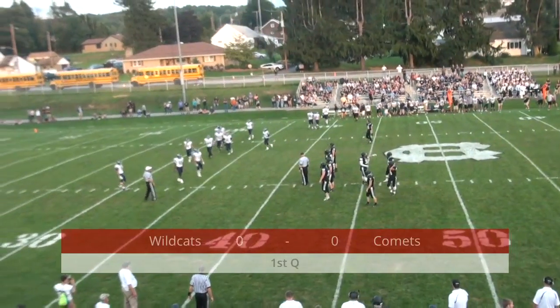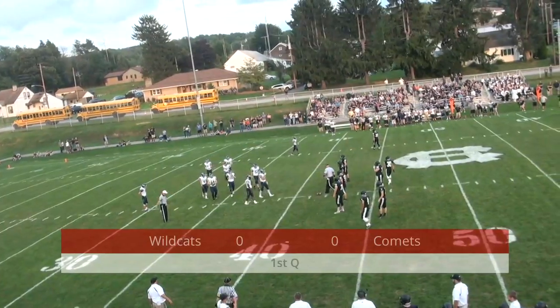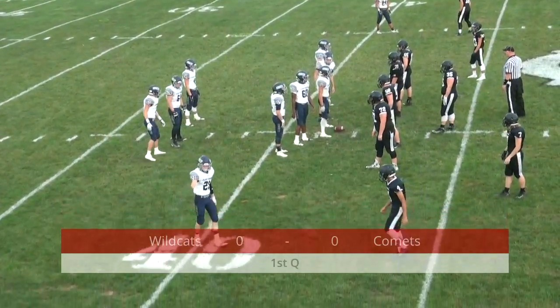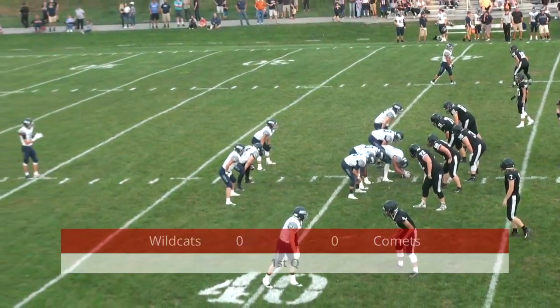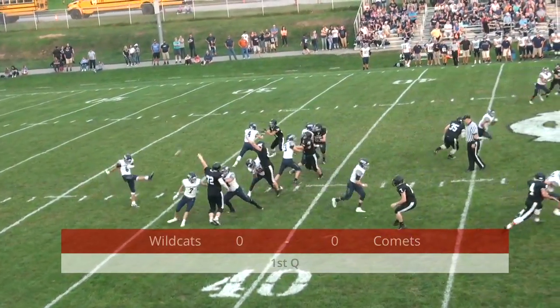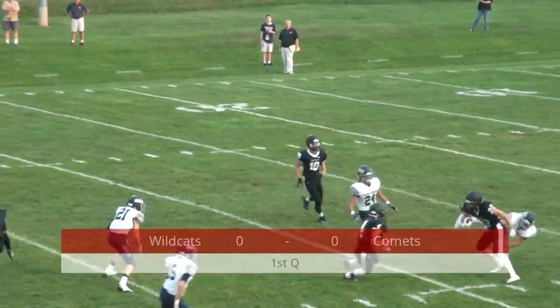Penn's Manor sends out the punt team, and the long snapper is Dimitri Lieb, the sophomore, although it looks like Tommy Hamilton. Yeah, it is Hamilton that's going to center. I was given Lieb. Scratch that. The punter is Lieb. Logan Williams, the deep man, stands at his 22. Lieb's kick is floating towards Logan's direction at the 28.